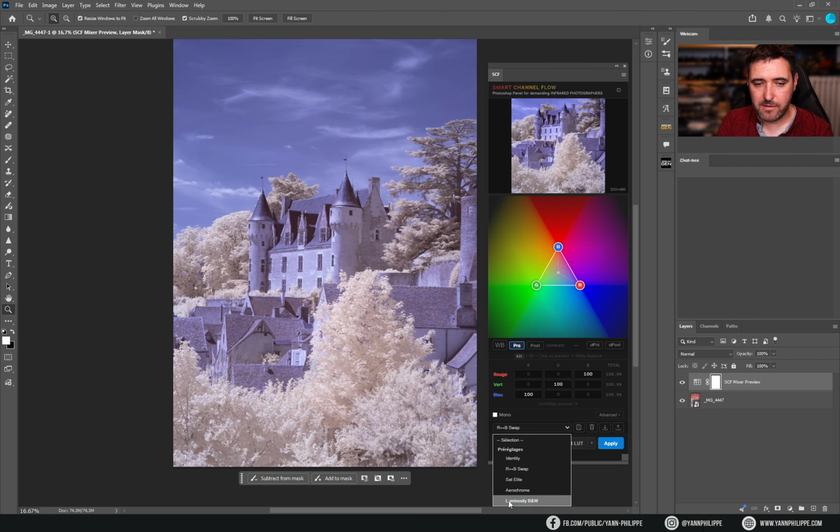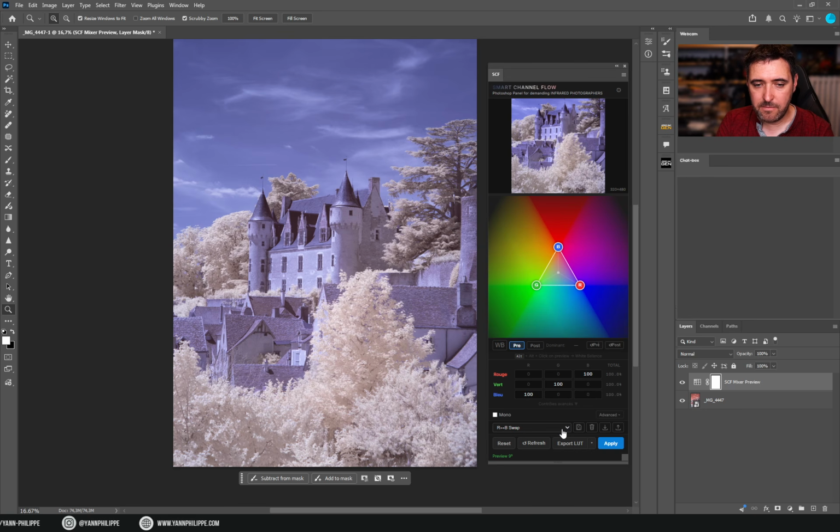You have some stuff here, and of course you can save your own presets that you can then apply on a lot of pictures, and once you get one setting right for you, yes, you can apply on a whole batch of pictures of a series you shot in infrared.